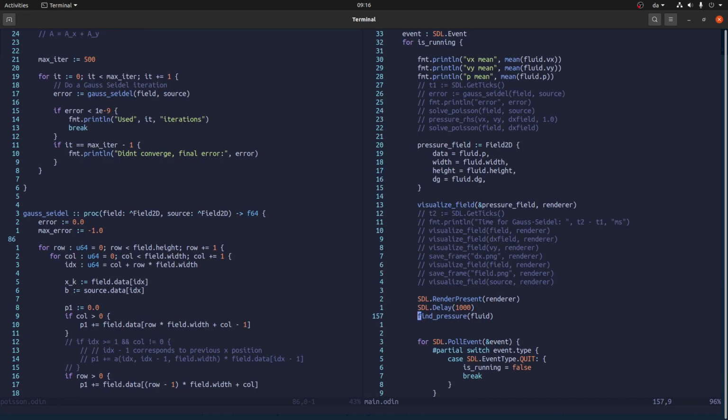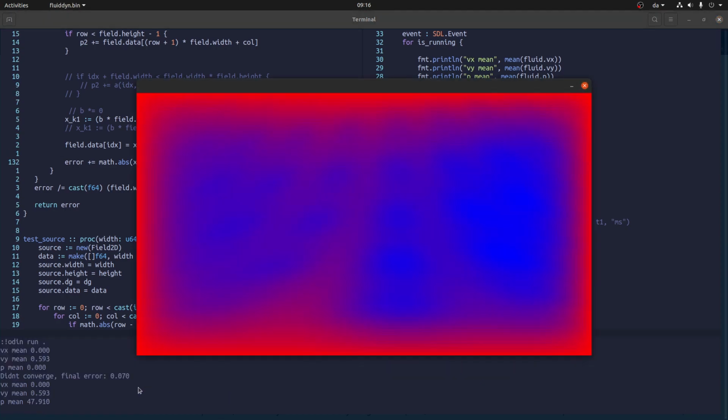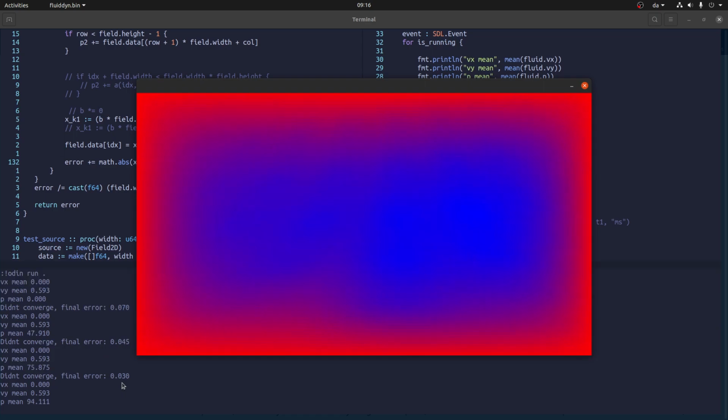Okay, I finally think I found out what happened. There was not a bug in the calculation, but there was a bug in how we calculated the error, how close it was to converging. Whereas before it was this, which is wrong. It's not xk1 that should be equal to b. It's something else. So this is what you do instead. You check how much it changes, and then you see if it converges. So now if we run it, we can actually see that the error is going down.